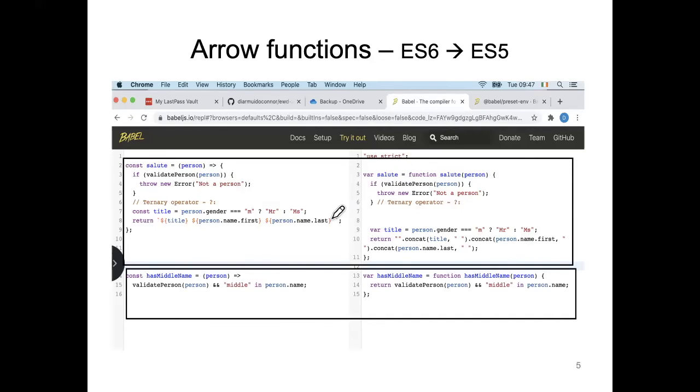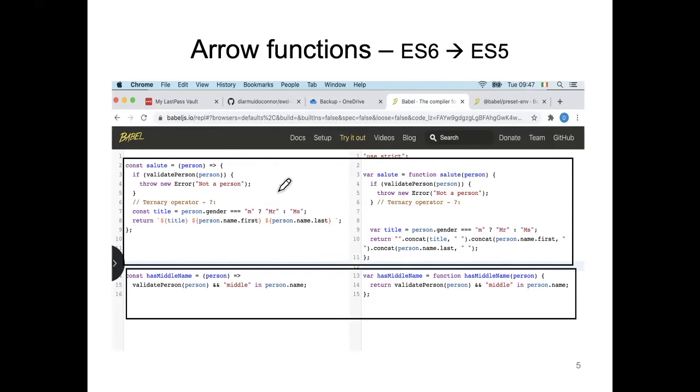All I'm saying here is that arrow functions came in ES6 or post ES6, and that has to be transpiled back to pre-ES6. What I'm showing you here is a screenshot from an online tool, and it's actually the Babel tool itself. There's an online version of it. If you go to babeljs.io and click on the try it out link, what you'll see is this here. You can paste modern JavaScript into the box on the left, and it will show you the equivalent pre-ES6 JavaScript code on the right.